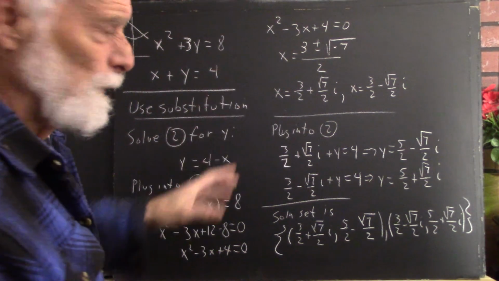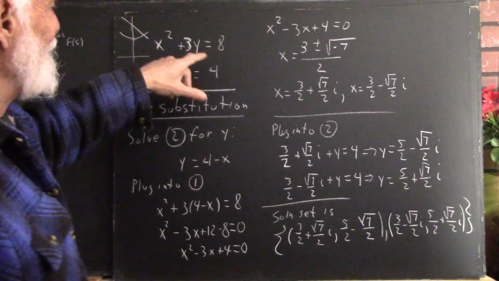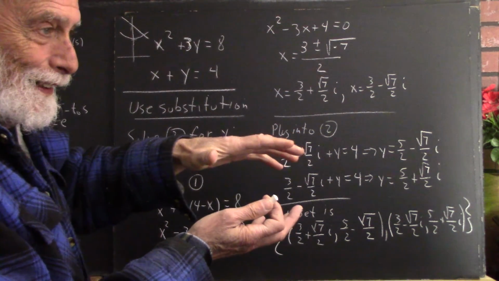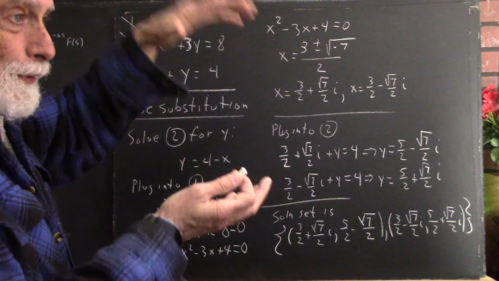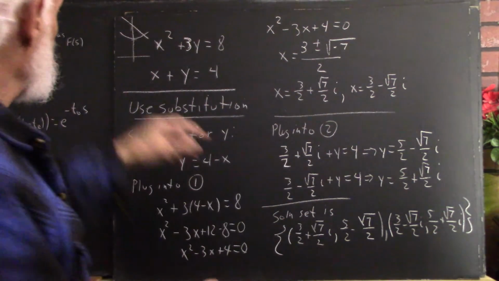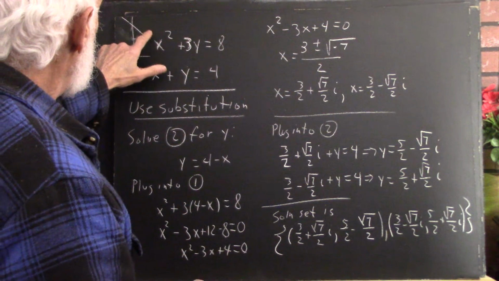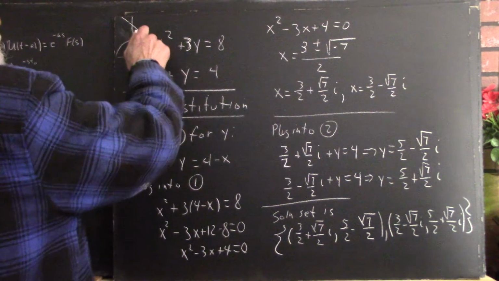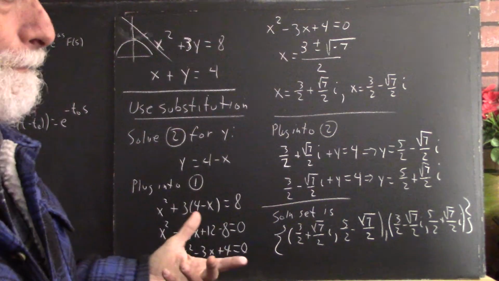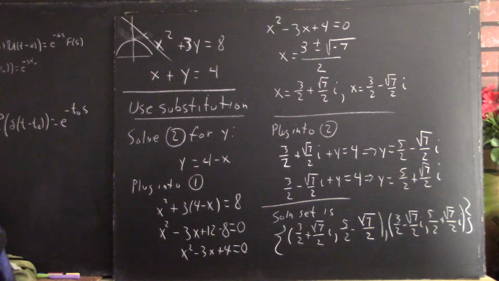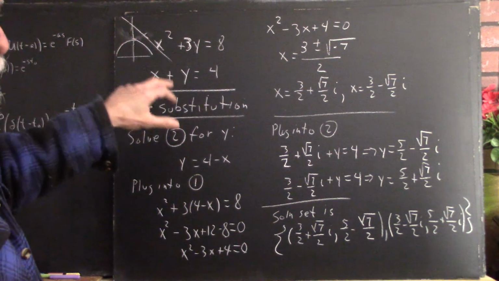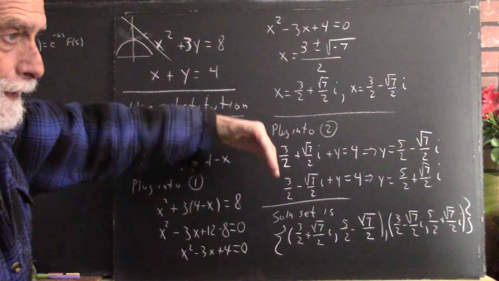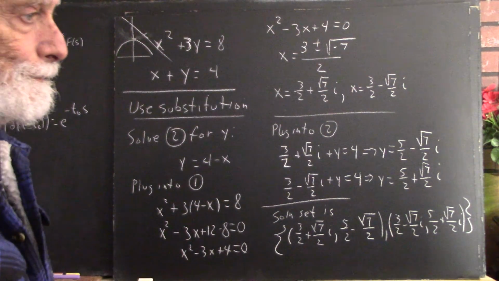A little embarrassing, but not really, because I'm used to being embarrassed. This would be y equals negative x squared over 3. So when I said you squash the thing down and then raise it up, no, you squash it down, reflect it through the axis, then raise it up. So that I thought there was a problem, but there isn't, because there's your parabola and your straight line just misses it. Okay? So if I graph this equation and this equation, the two graphs don't intersect. The parabola is below the straight line. Okay.